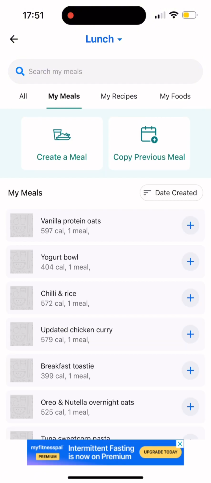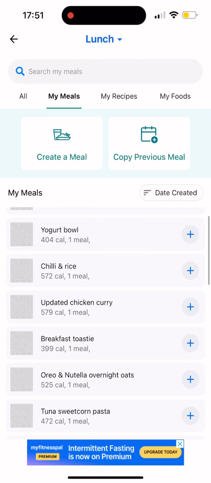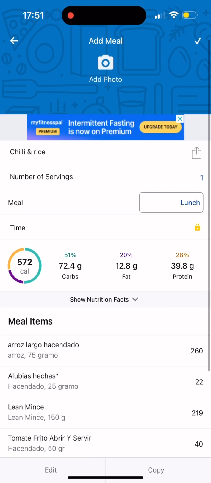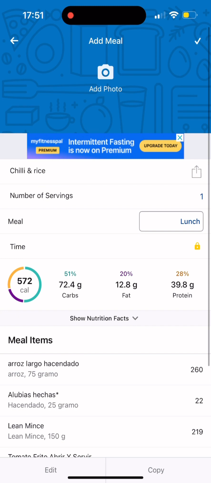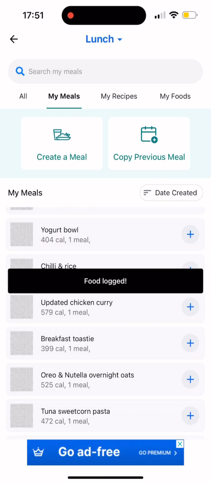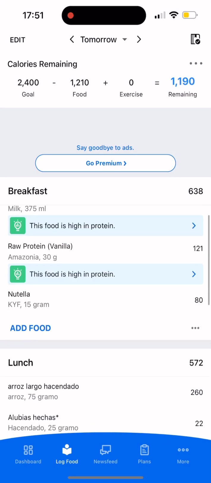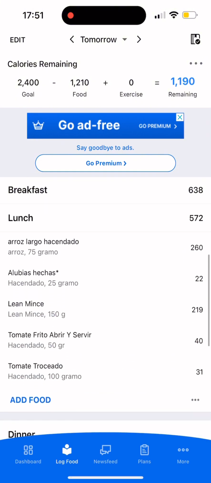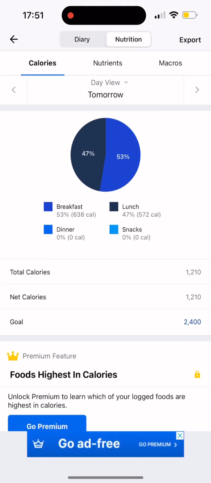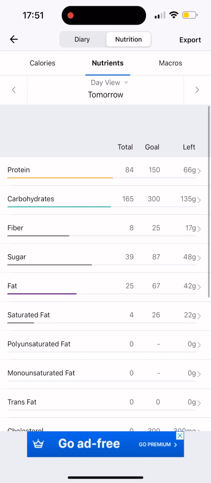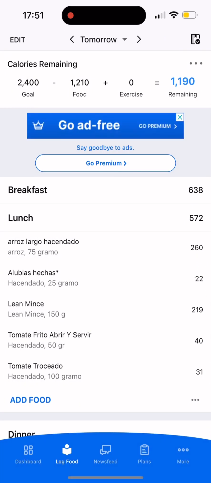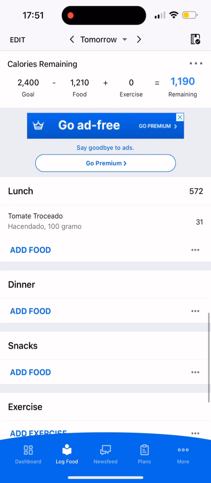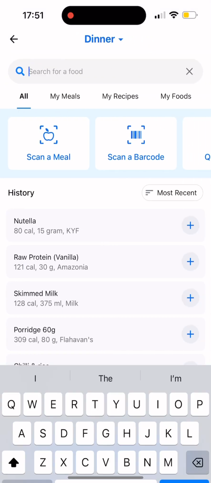So here I'm going to click on a meal that I have made up already, for instance. So I'm going to choose my chili and rice, which I have all there, and you can see the grams. So literally bing, bang, bosh, press it, and that's it. You have all the grams, so you don't need to do it out every time. So every time you're having a meal often, save the meal, please. So then you can go back onto your nutrients and check out what you have left to hit for the rest of the day. I do recommend planning out what you're going to eat in advance.